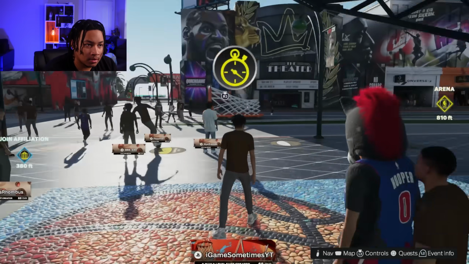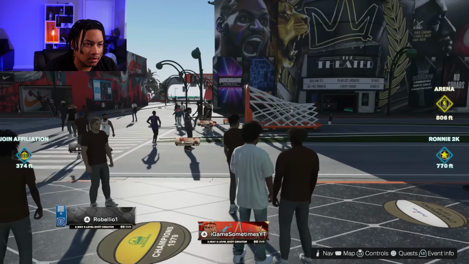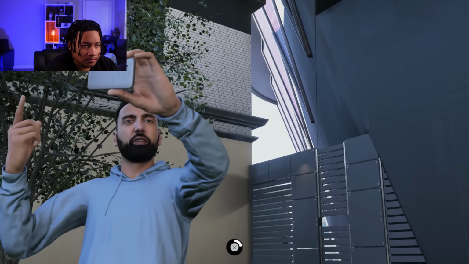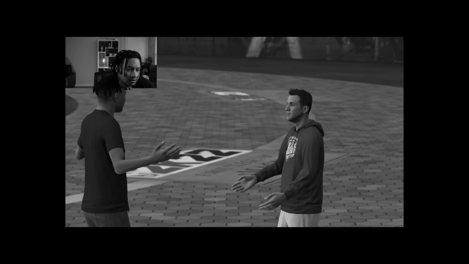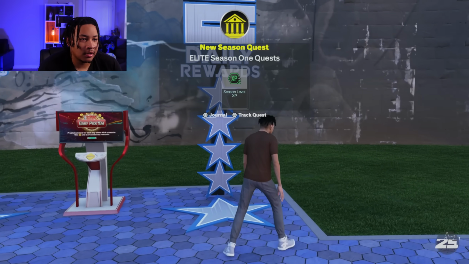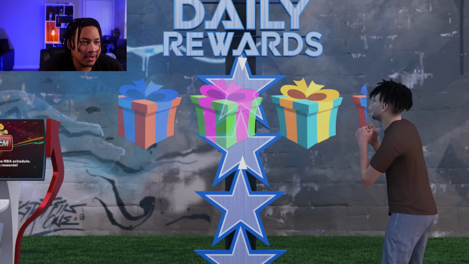I don't know. And the first thing that piqued my interest was the season 1 track, and completing it you get 2,500 VC, so of course I gotta hop on that. But first I need to talk to Ronnie2K to figure out how to get rebirth, and ultimately I decided to go with Elite for my affiliation, which I would soon regret doing, as you will see. I decided to do my first daily spin of 2K25, and we're getting... What are we gonna get for our first daily spin?